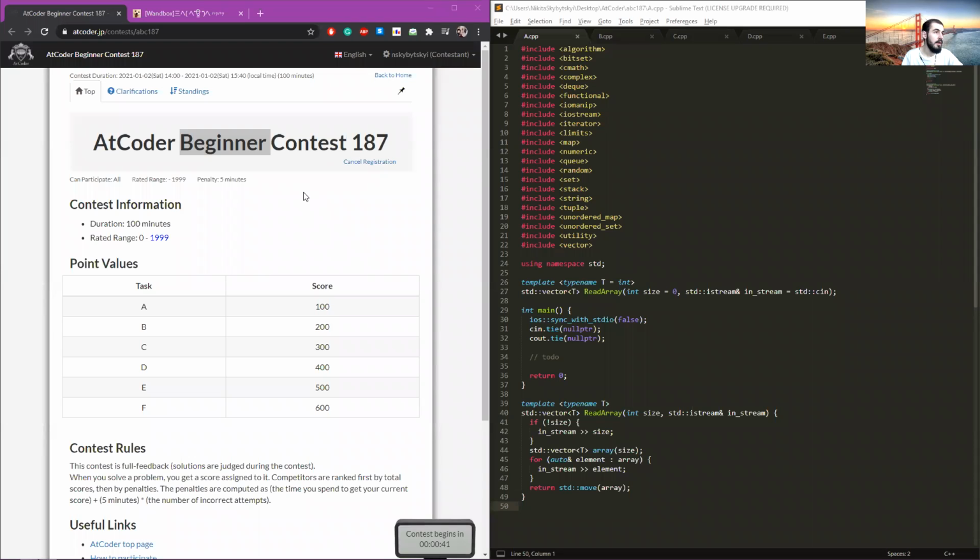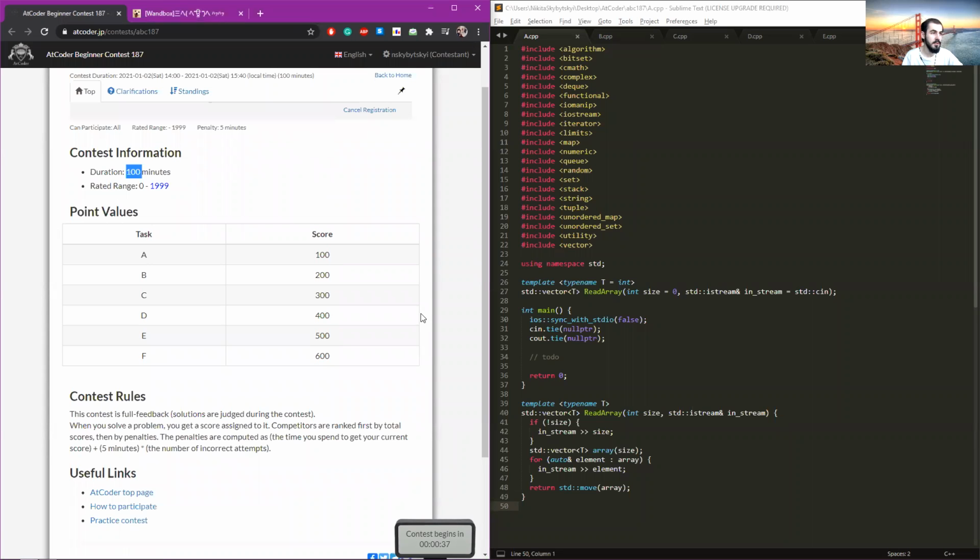Let me show you. Yep. So we'll have 100 minutes for 6 problems. I've checked out the problems from the previous contest. I think they're not particularly difficult, but let's see how it goes. I think we have enough time for explanations, so I'll do this as well. You can see I already pre-wrote some templates, and that's pretty much everything we have to know. Let's go.